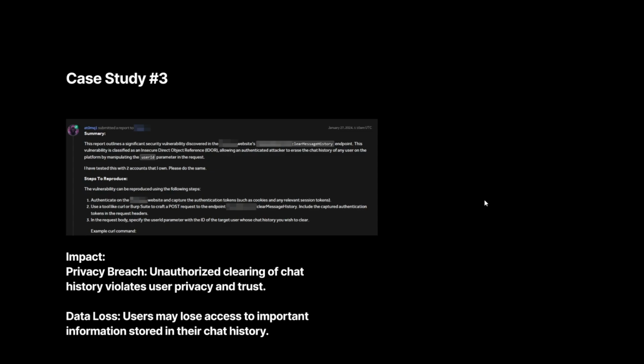Also, there's the data loss. Here, users would lose access to the information that was stored in their chat history. For this specific application, I won't get into too much detail, but it was dealing with a lot of critical numbers. So if this data was gone, some users would not be happy, therefore leading to that discouragement again from using the platform. So there are multiple ways to think about these logic issues: one from a privacy and security standpoint, but also from a business standpoint. You can ultimately affect these companies from multiple angles, which increases your impact.